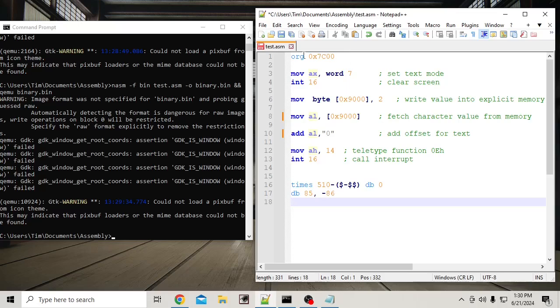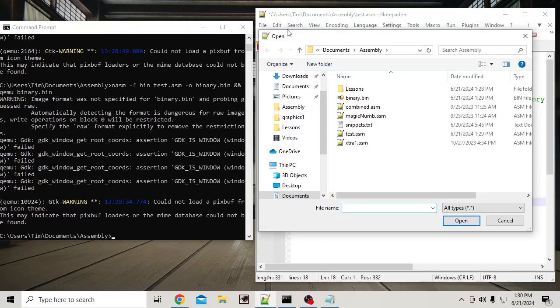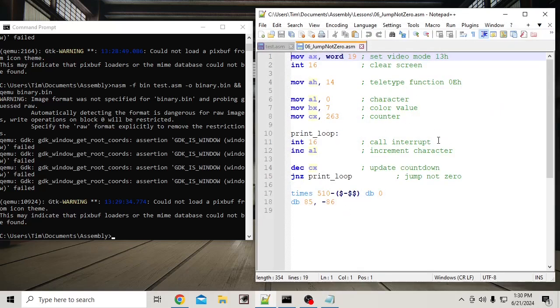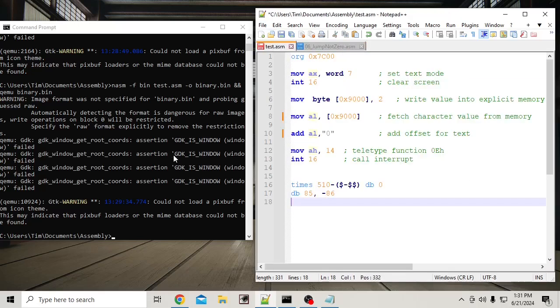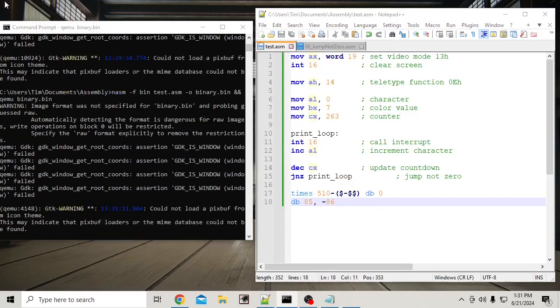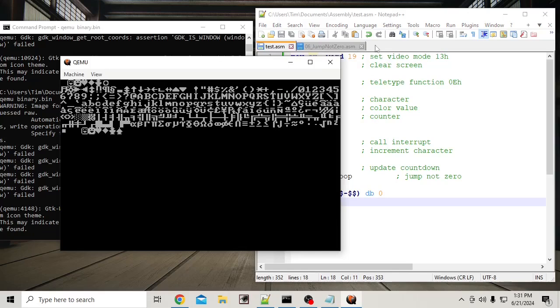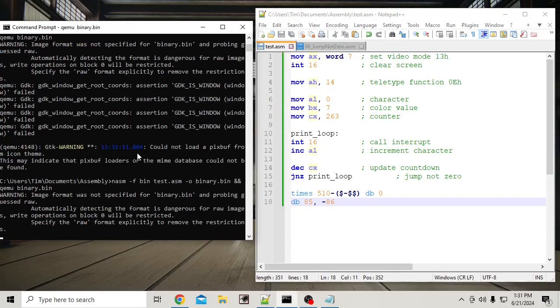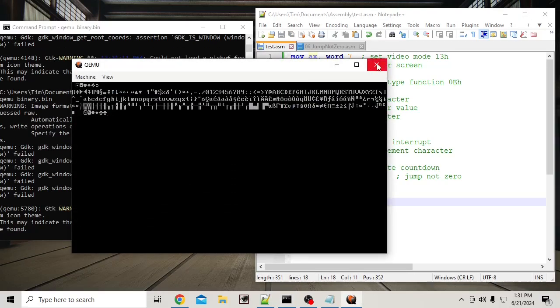Next, let me just for visual reference go over here and open, go back to lessons, jump note 0. This is the one that prints out everything on the screen, isn't it? Just paste it all over that. Save that, have a look real quick. Yeah, that's a bit grainy. Why? Because we're in 256 color mode. Let me set that to 7 there. Save that. Yeah, looking good. So there's our reference there.